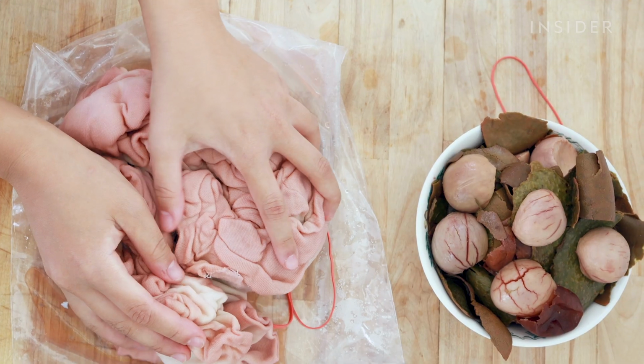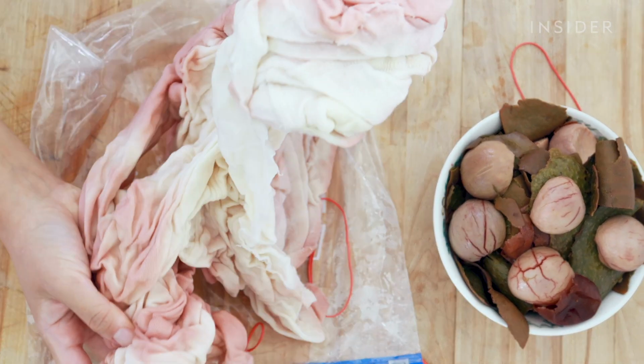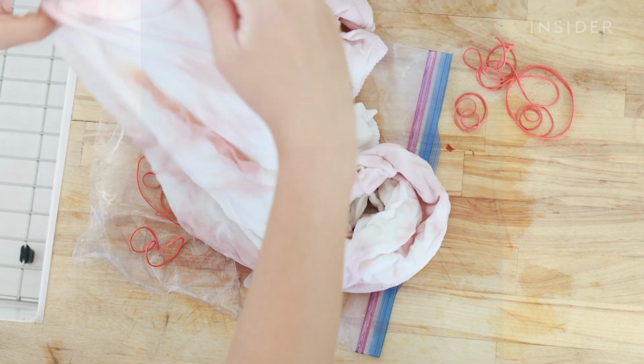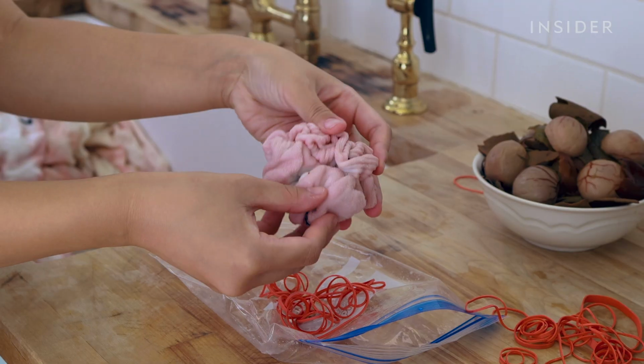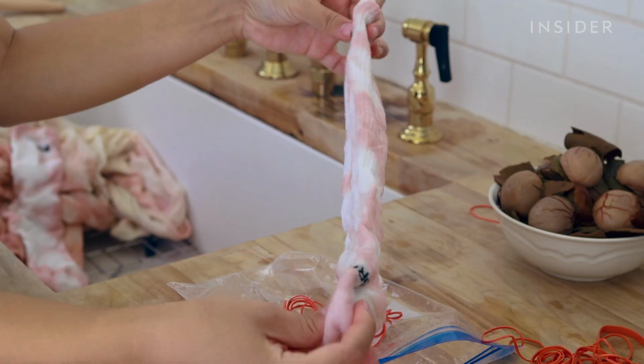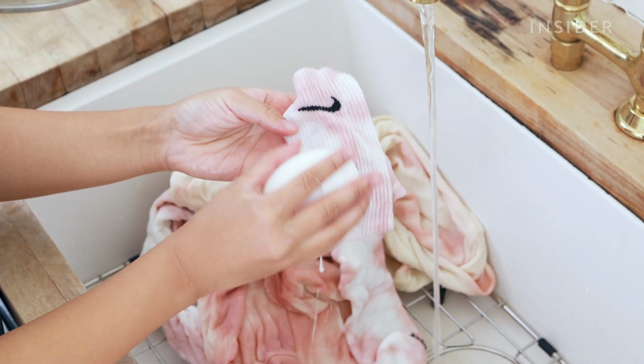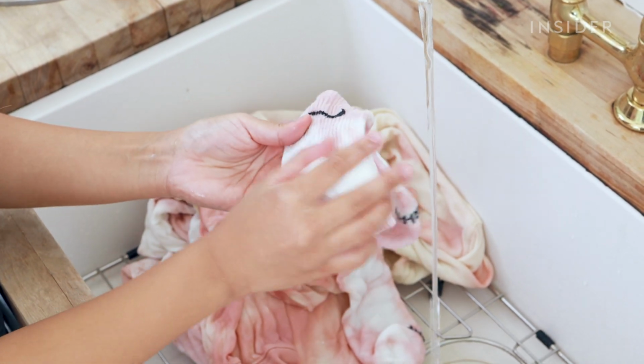So the avocado dye color depends on your water's pH level, and this is the color I got. I'm using Dove soap to rinse off my clothes because it has a low pH level and won't strip the dye.